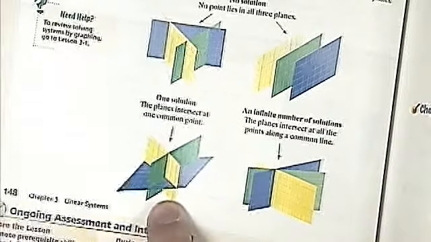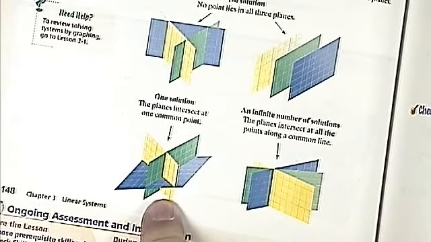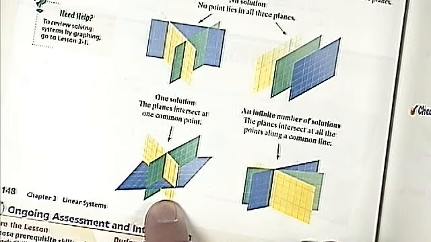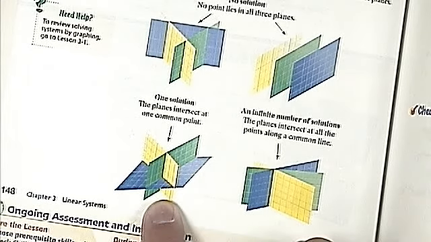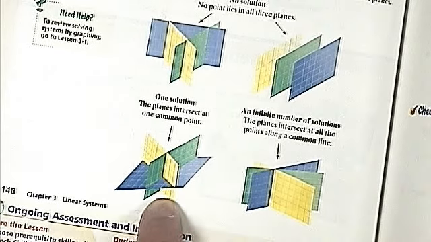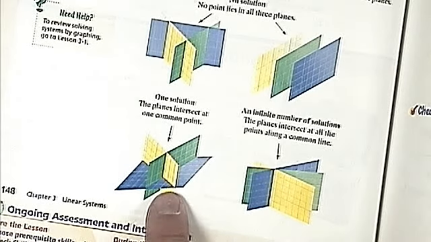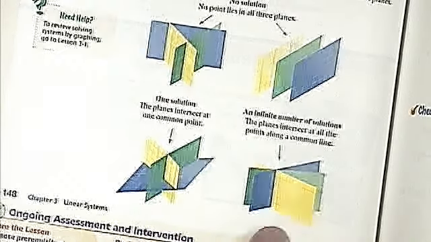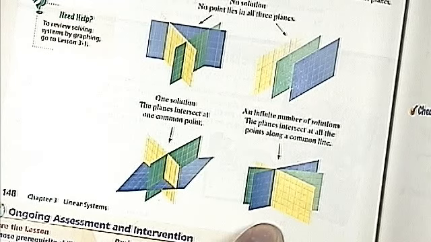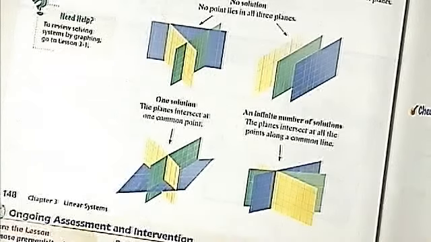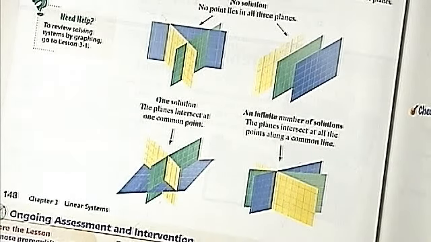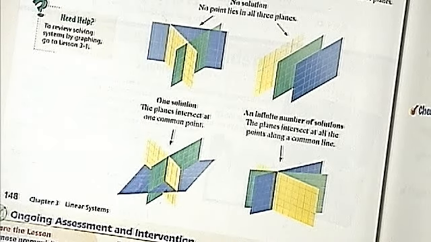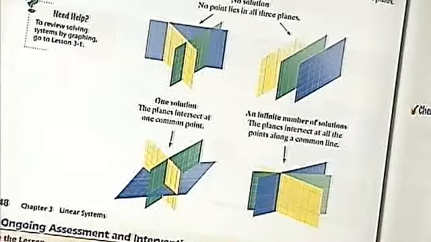This one is like the corner of a room, so every room in your house that's rectangular has a corner in it, and it has three planes coming together, like two walls and the ceiling, or two walls and the floor. That is an example of a point where the three planes are coming together. However, we could also talk about three planes coming together into a line. So you could have an infinite number of solutions, and it would be a line that you would be finding. Okay? So those are the different types of situations.